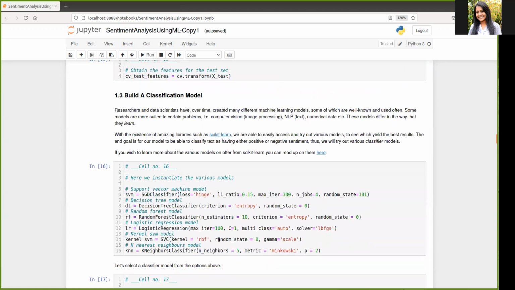Okay, and then we come to building the classification model. Here I just explain a little bit about how there are a few models that researchers have created over time, and they're well known and used very often. And thanks to the really great scikit-learn library, we can very easily make use of these models to test them out and see how they all perform for our specific classification problem.